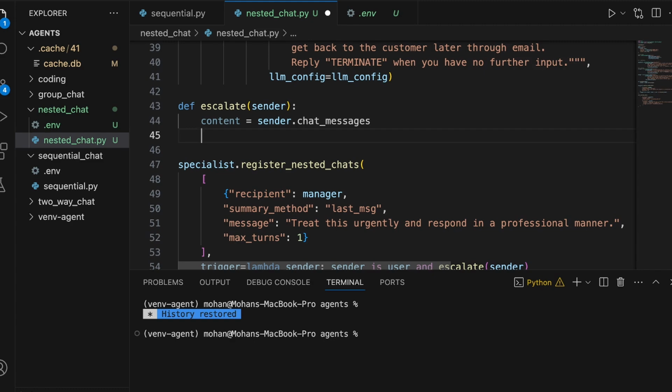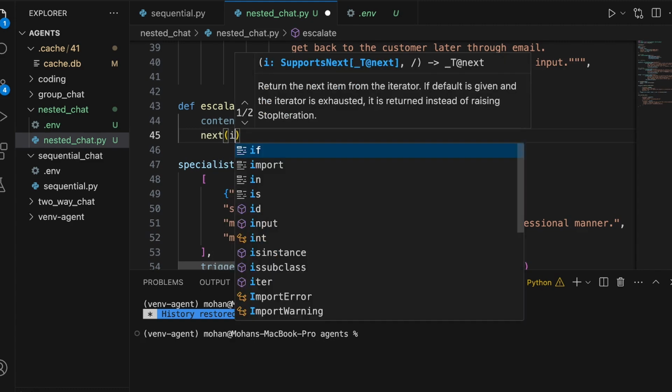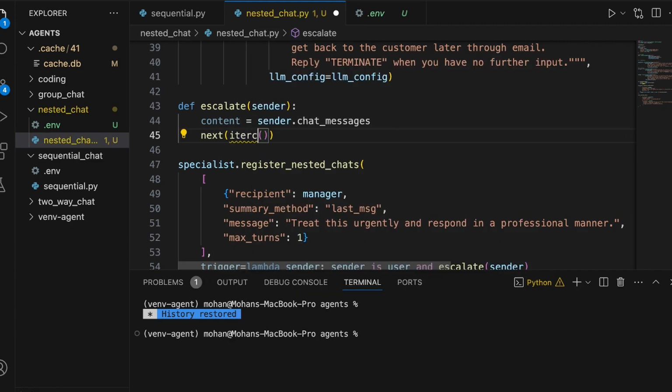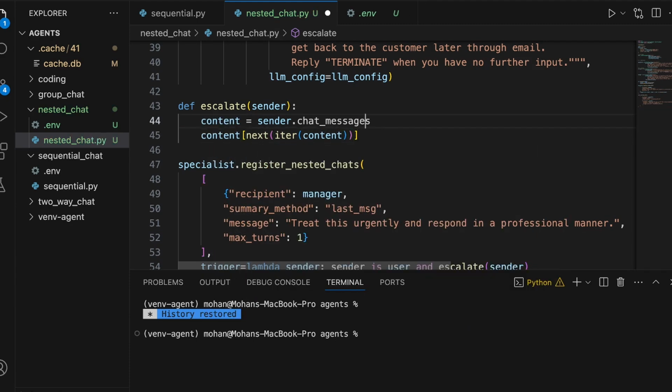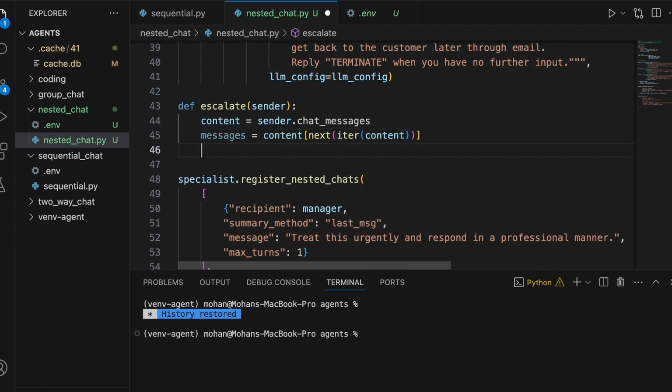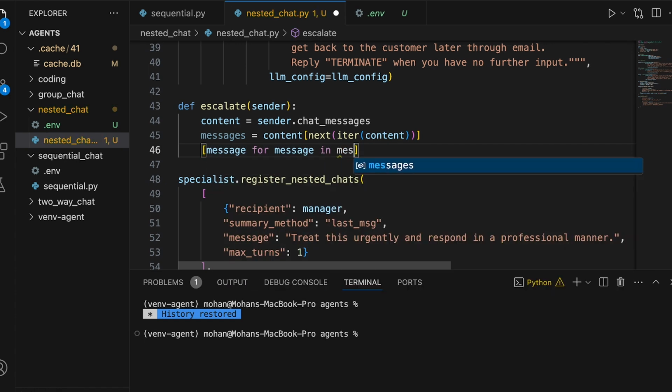And that's when I basically go about using these functions called next and iter, because this is a generator object. And basically I am referencing the content of the messages related to the user agent. And I'm assigning this to something called messages, right? I'm going to write a simple list comprehension now, where I'm iterating over the list of messages that I'm having, which is defined from the previous step.